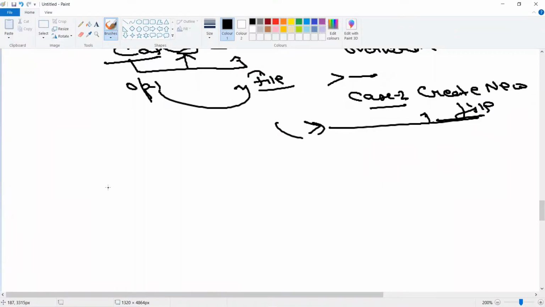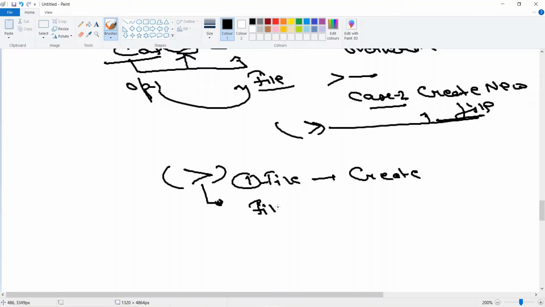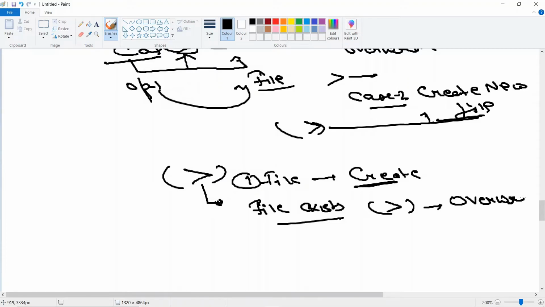But this is how this feature works in Linux. If the file doesn't exist, it will create the file. But if the file exists already and you redirect the output of another command, it will overwrite the content of that file. So we don't want that.